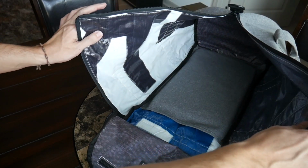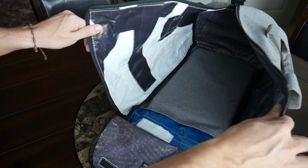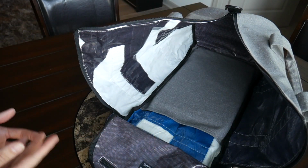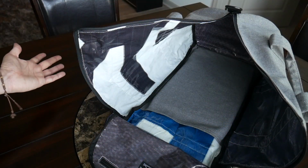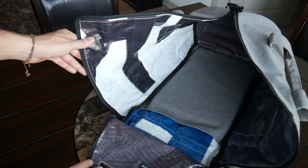And so I love the flexibility offered by the large compartment. I really love the wide opening, which makes it very easy to see everything at once and just make packing very simple. So it's not quite like a flat opening suitcase bag, but this is a really nice alternative that provides a lot of flexibility.